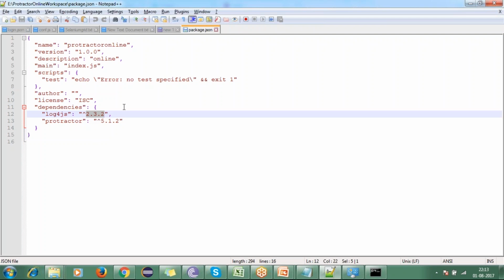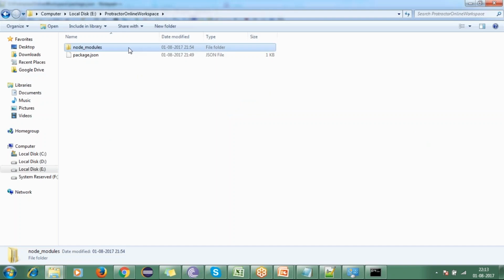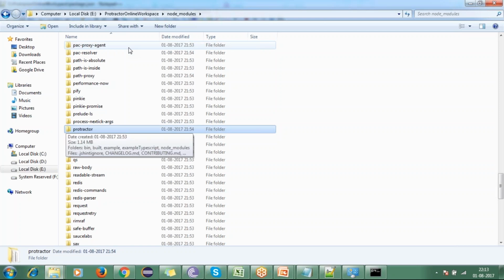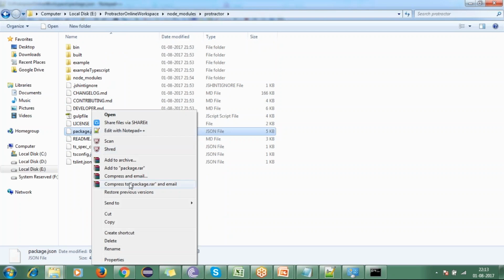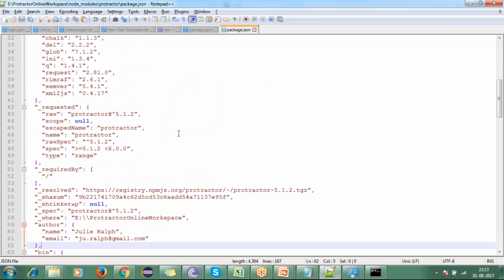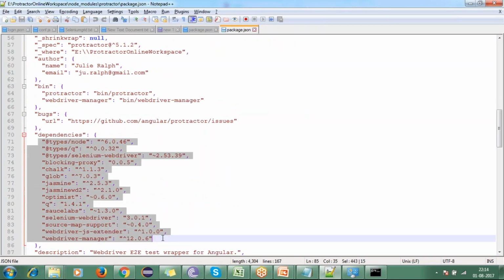Here in my package.json, log4j and Protractor are the only two dependencies. Coming to Protractor, go to the protractor folder. Here in protractor we have another package.json, and these are the dependencies.